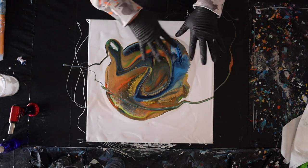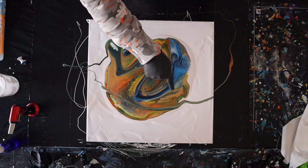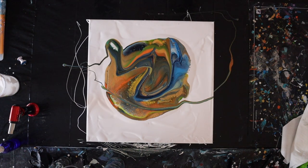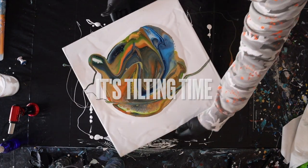Okay, so now that I have my lip done and everything's happening, there's these great cells that are popping up everywhere. So I'm going to go ahead and stretch this out and see what kind of composition happens. What time is it? It is tilting time. Let's tilt this bad boy out. Okay, I'm going to turn it this way.